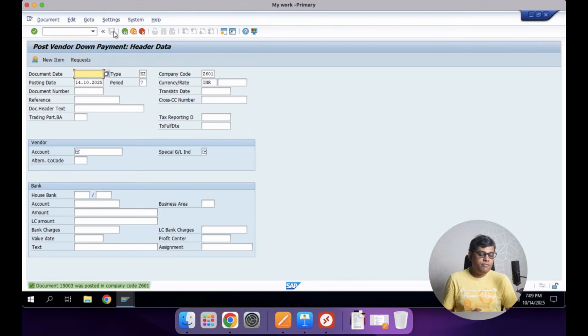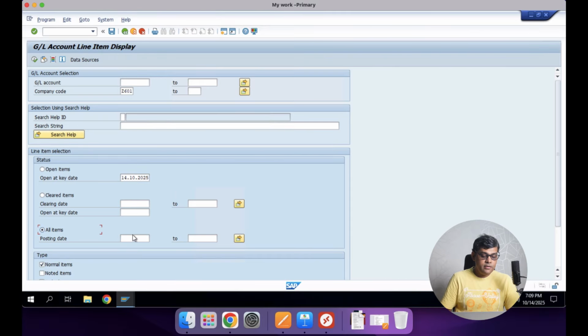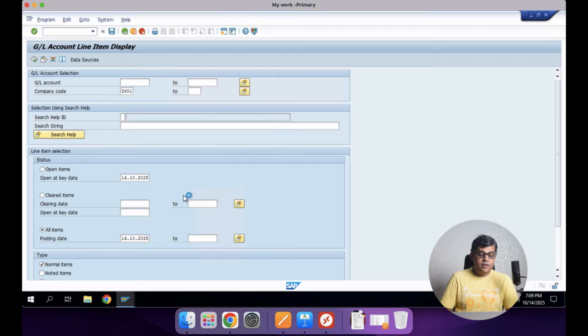Now first we will verify these accounting transactions. Then after that we will continue further. So I got the document here, 15003. Now let's see what accounting entries or documents are generated. So first let me check here, I'm in this company code. I have not posted any transaction today. I'm just selecting the date today, and let's see what areas are updated with these particular transactions.